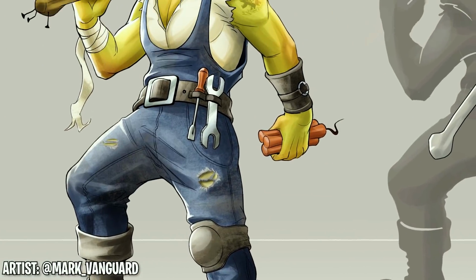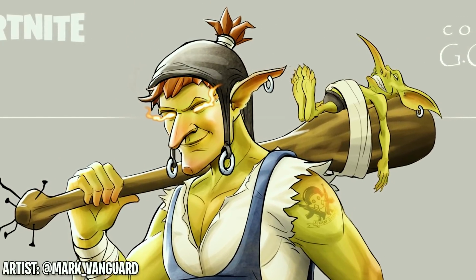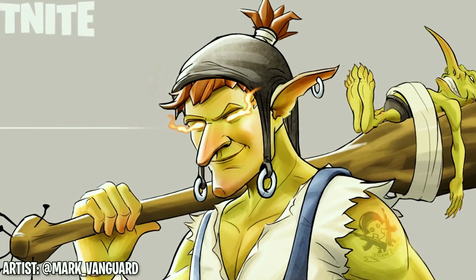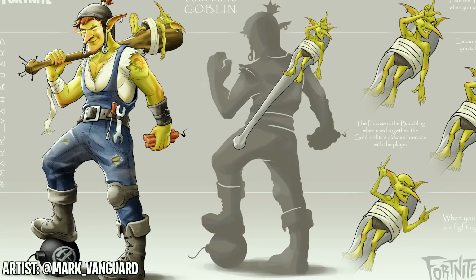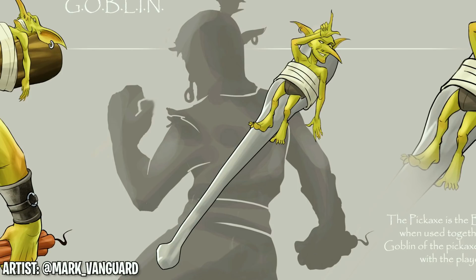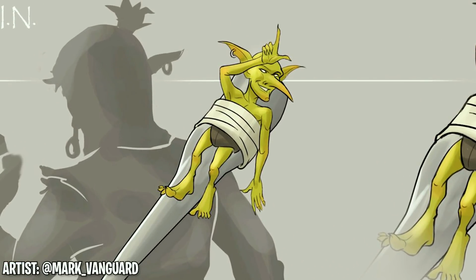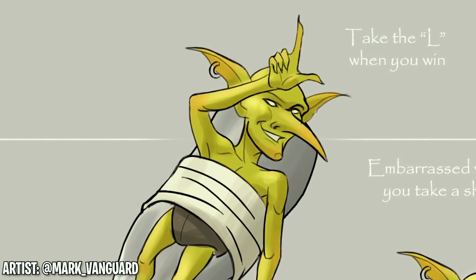We love the green coloring of the skin on this design, and the fiery eyes add a really nice touch. The pointed chin, nose, and ears are an iconic staple, and the hair sticking out of the skull cap adds flair. The overalls and the tools on the belt reflect that this goblin's a handyman with serious skills, while the wooden club pickaxe shows he can also kick butt. Notice the mini goblin strapped to the club for a back bling. The artist suggested the idea that the little fella interacts with the big goblin and makes different expressions upon losing or winning, like a take the L gesture on the forehead.